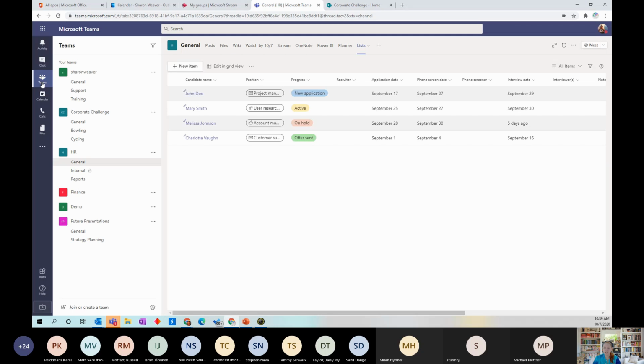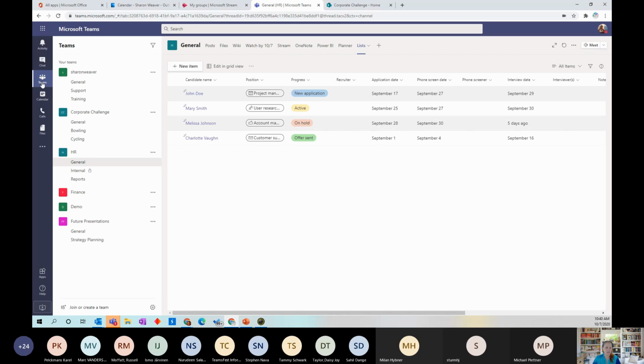Next question, is there a way to add a group chat as a tab in a channel? Not specifically from Teams that I'm aware of. You would have to do something like create a discussion list in SharePoint, and then you could share that, or a discussion board, which is a classic list. And if you did that and then you shared it into Teams, I've done that before.